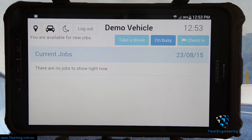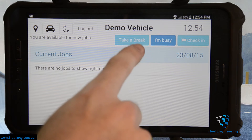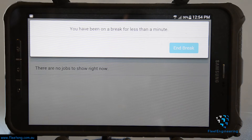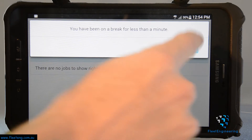If I need to fulfil a rest break — say I need to take at least a 10-minute rest break every five hours, which I know is true here in WA — I need to make sure that I've clicked the 'Take a Break' button, which will pop up a little window showing how long I've been on a break. I won't be able to do anything to my jobs until I've said my break has ended. So at that point I'll go have a cup of coffee or a rest until I've had the length of break I need. Once it shows 10 minutes, I can end my break and carry on back to work.